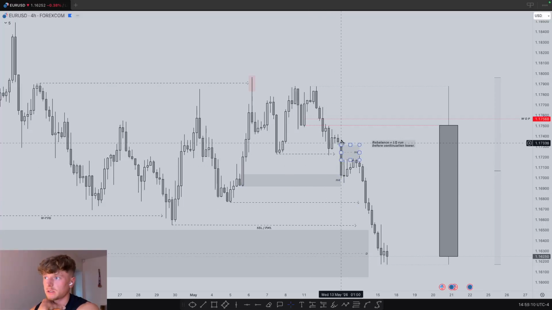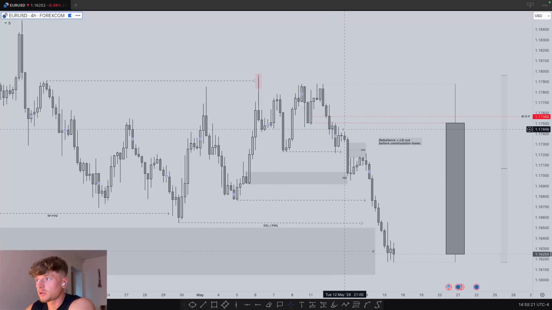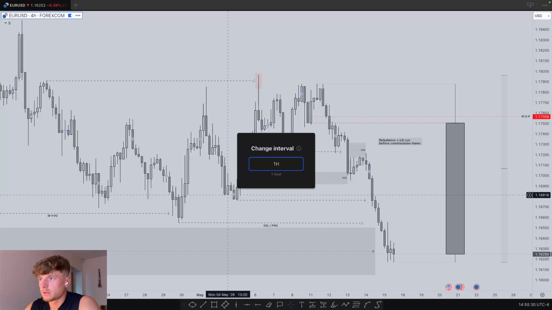Now, this candle here on Wednesday, this was a key indication to me that the bearish bias was now unfolding and we were seeing a change in the state of delivery. So I'll jump into that. This is where I took my shorts from towards sell side. And yeah, that's basically it for the 1 hour.